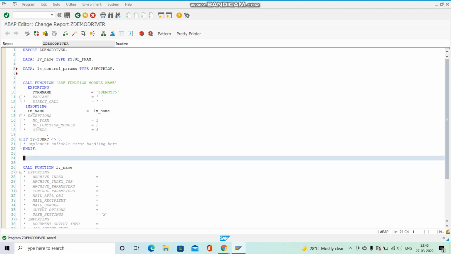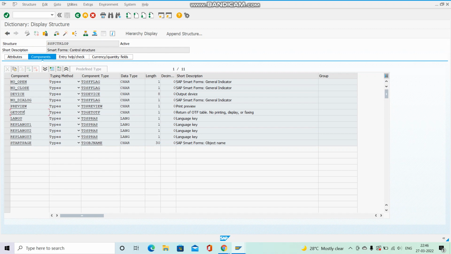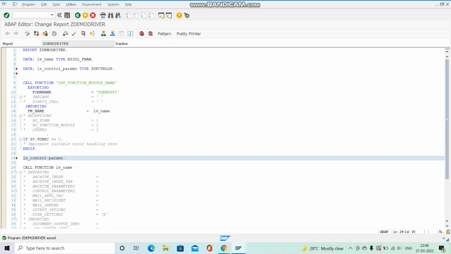So here I'm doing that. Set address_control, just copy it from here. Set this as X, meaning this is checked. Now this function module is given the instruction when this is passed, so let's just pass it as well.